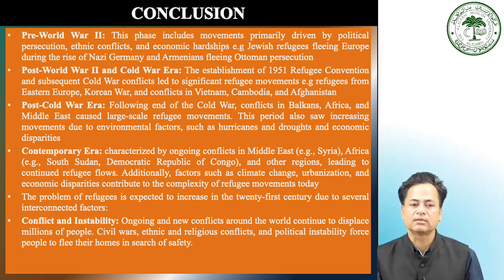The second phase is the post Second World War and the Cold War period. The establishment of the 1951 Refugee Convention and subsequent Cold War conflicts led to significant refugee movements in the world. Examples include refugees from Eastern Europe, the Korean War, and conflicts in Vietnam, Cambodia, and Afghanistan.